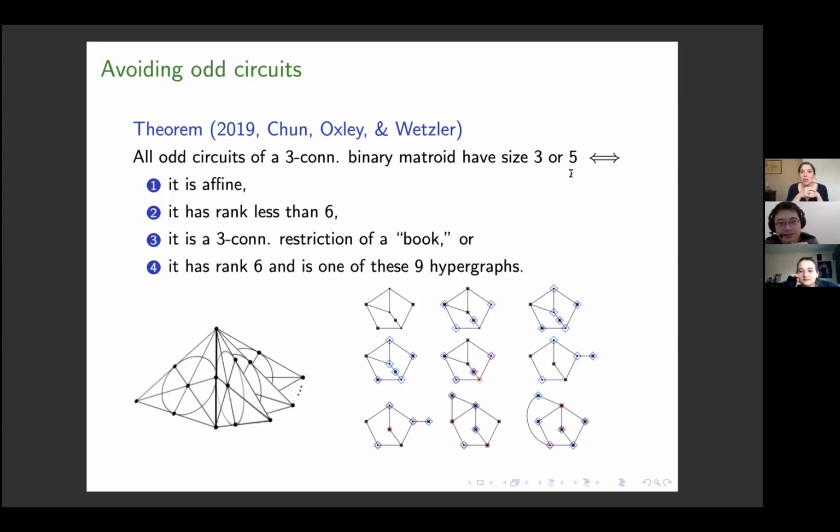This result? Yeah. So Oxley and Wetzler, and this is not true, but I like to think this is true, there's a scene in Lilo and Stitch where the social worker says, I'm the one they call when things go wrong, and things have definitely gone wrong. So I like to say, okay, they got the binary result for the 2-connected case, and then they got the graph result for the 3-connected case, and then they were working on the binary result for the 3-connected case, but had run into an impasse.